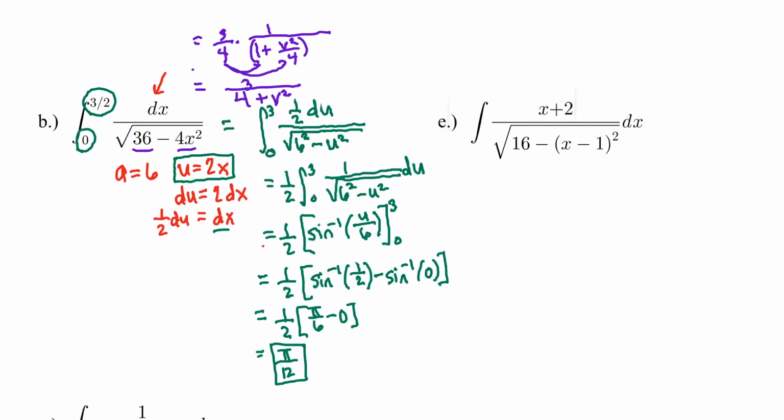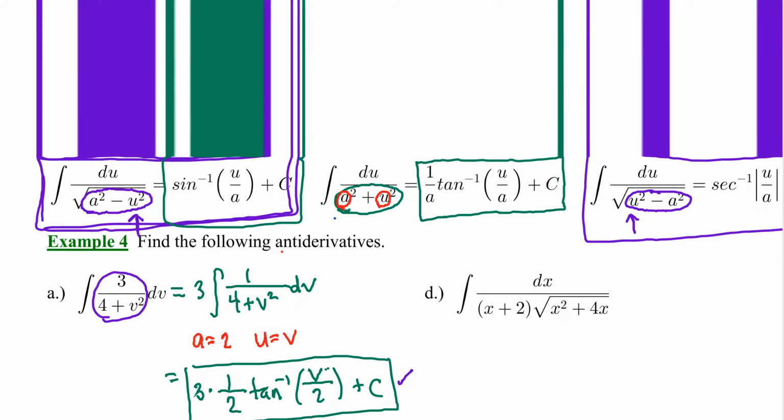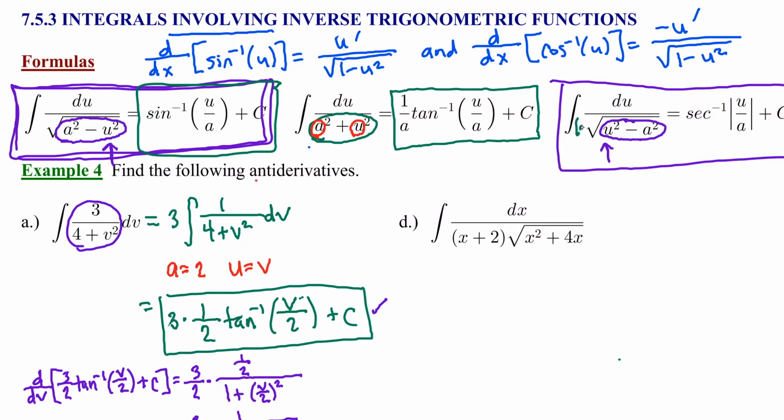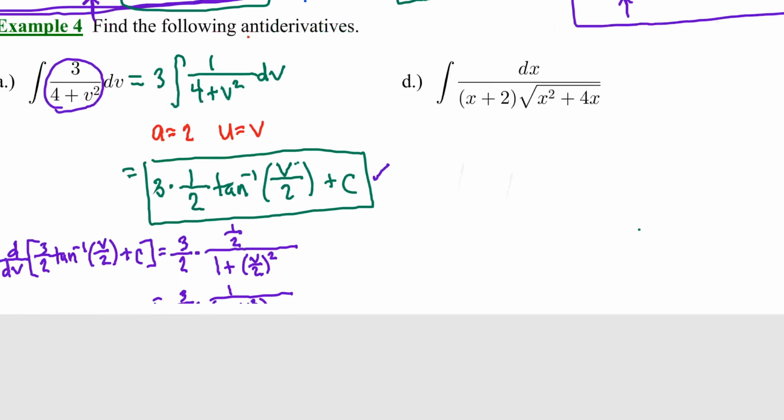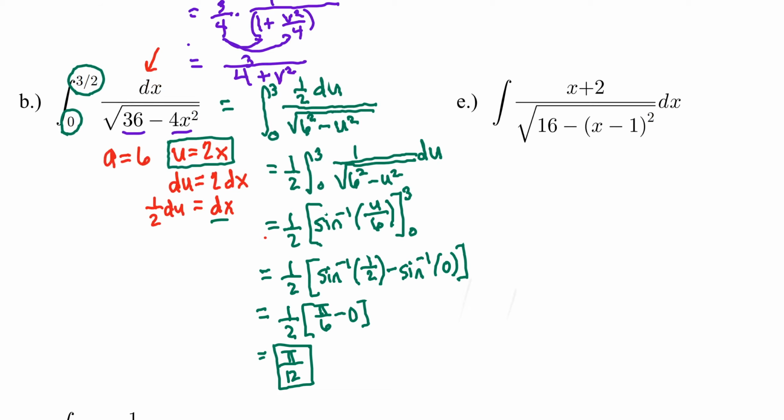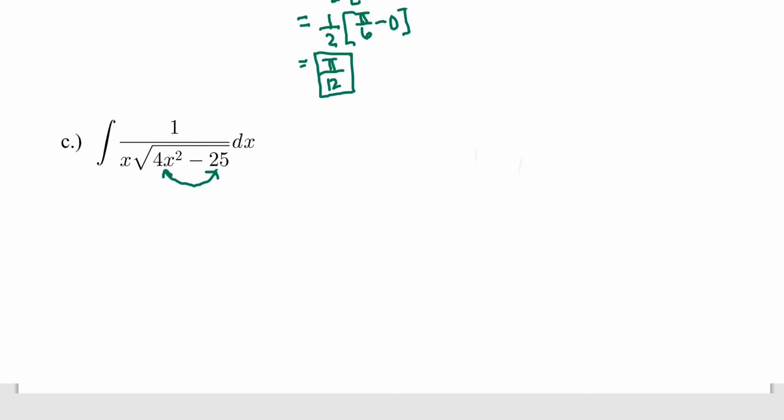Now, this reminds me, we need to make a correction. Sorry about this. In our secant formula, we need an absolute value of u out here in the denominator. Absolute value goes with derivative. Here's the correct u. Okay, we'll get it right eventually, so there should be a u out there. So u comes first, a comes second. We know this is a secant, so let's identify u and a in our particular problem.